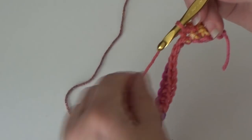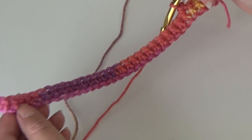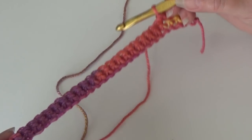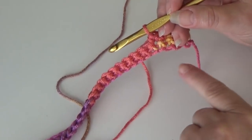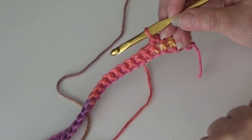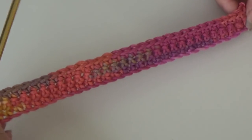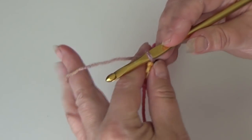So now you're going to go ahead and work across row 2. You're going to chain 1 at the end, turn your work, and do a 3rd row of single crochet, and I'll meet with you at the end of row 3. I'm at the end of row 3, and you can see we have 3 rows of single crochet. So now I'm going to fasten off.